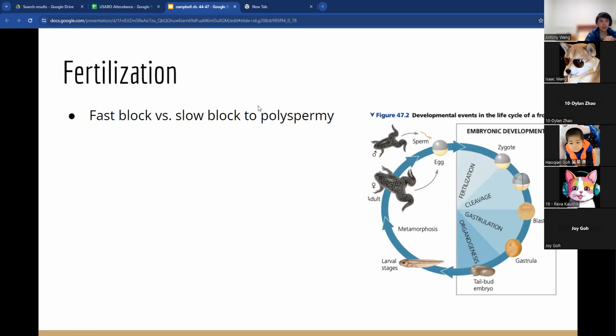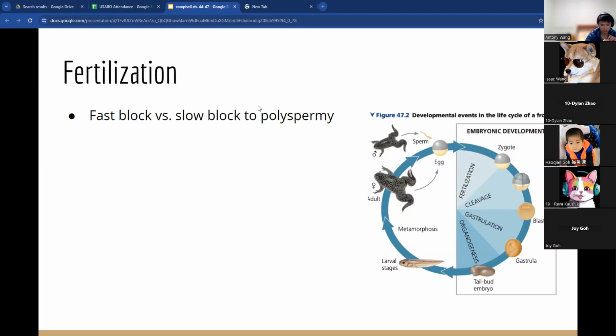When that happens, the membrane will depolarize, and then all of the receptors will fall off. That way you can ensure that there's only one sperm per egg. And why is that important? Well, if you have one haploid egg and two sperm fertilize it at the same time, now you have a triploid individual. That polyploid individual is almost certainly going to die. So you don't want that. You want your offspring to survive.